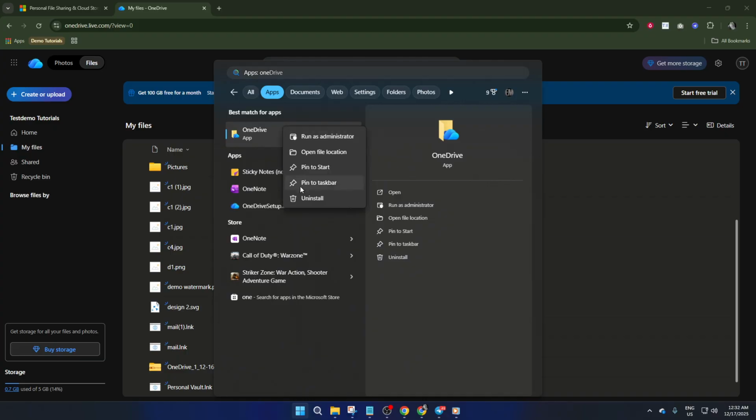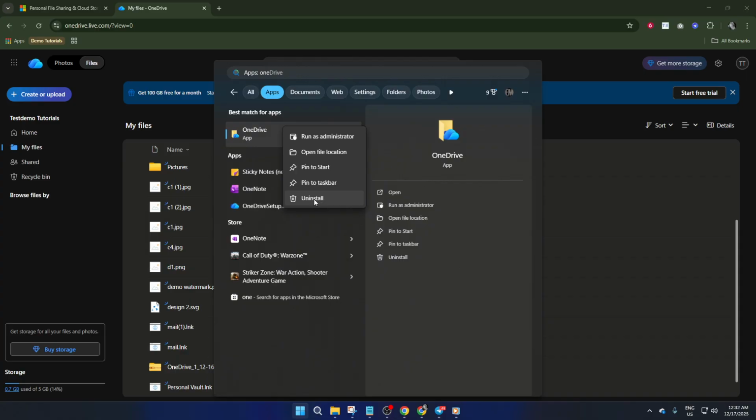Now you might see a long list of apps here, don't worry. Scrolling through can feel overwhelming if you have a lot installed, but there's a handy search bar at the top. It's a real time saver, especially if your list is a mile long. Just type Microsoft OneDrive into the search bar, and Windows will filter the results so you see only that app. Double-check to make sure you've found the right OneDrive.